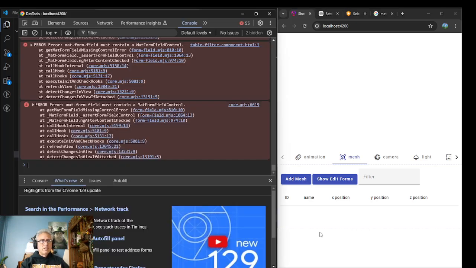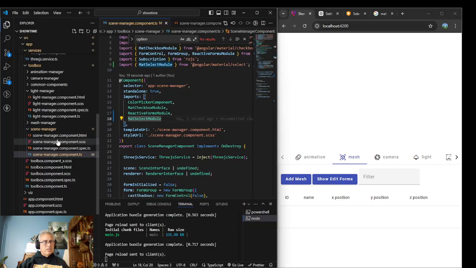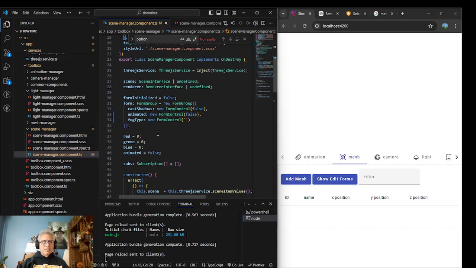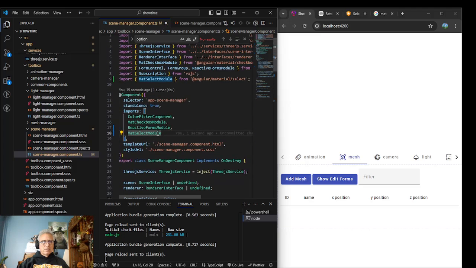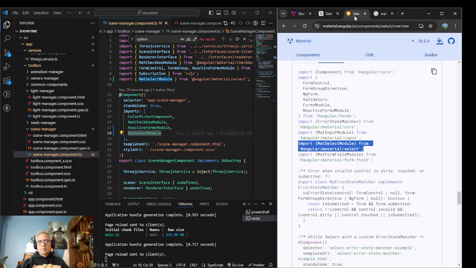And it causes this exact same problem. And we don't even have any changes in the markup. All I literally did was import the mat select module. But the mat checkbox module does not seem to cause this problem. Select module.